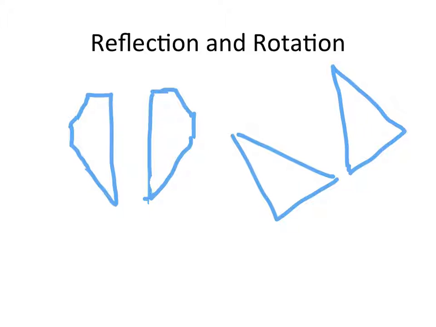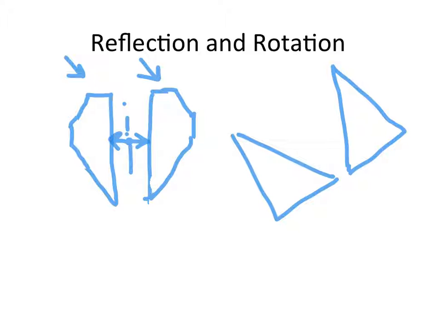Reflection means that we have a mirror image. It's like a flip over a line. Students can understand reflection, and we can actually teach it by having them work with mirrors. So, for example, if we look at these two shapes, the lines are not straight, let's pretend they are. If I put a line right here, then this image is a mirror image of this image. So it's a flip over a center line.